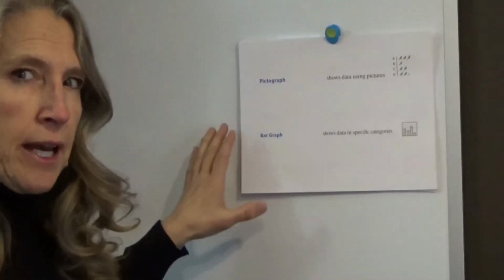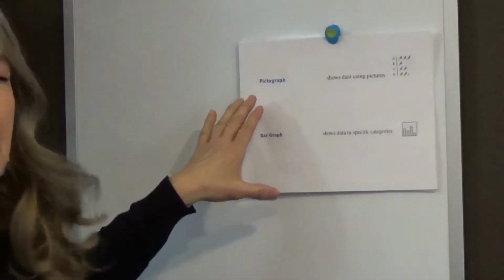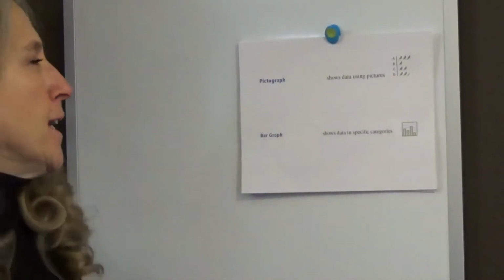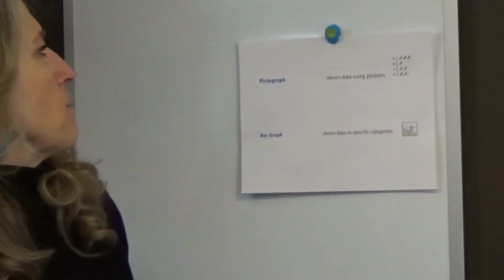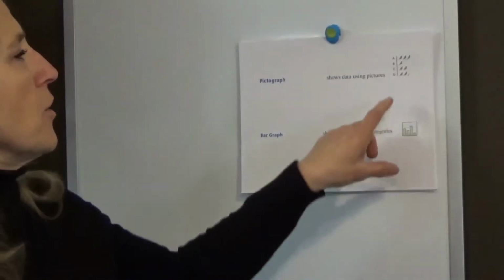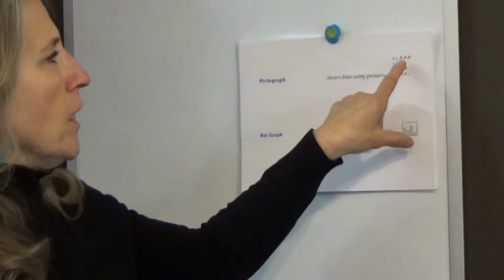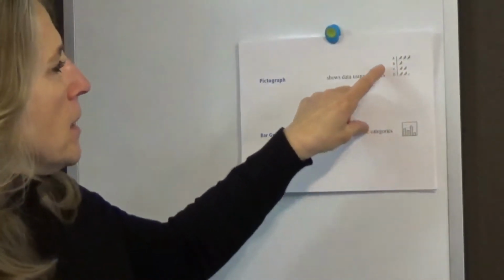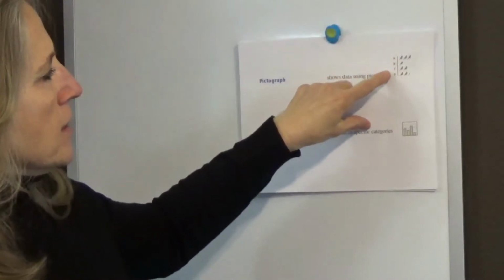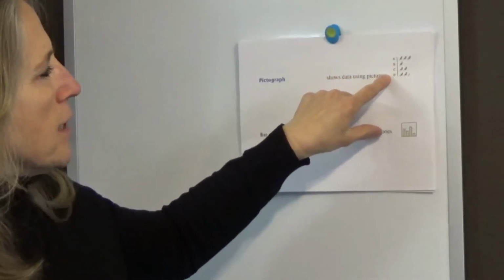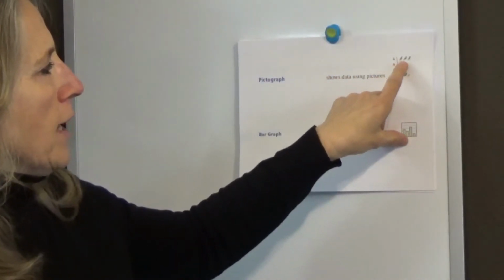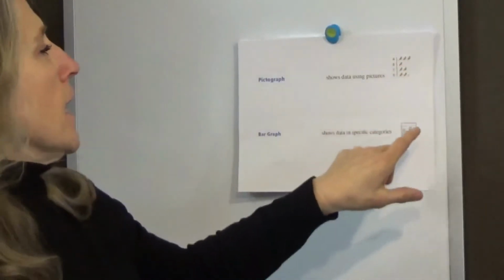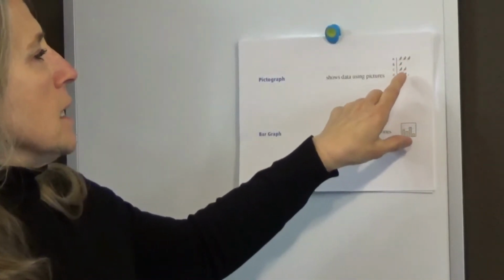So the first way, we can display data with pictographs. And it's kind of a fun way to show data using pictures. This particular example has a bird as the unit, and it lines it up so we have A, B, and C and D coming down on this left side. So for example, for A, there's 3 birds there, and for B, there's 1 bird, C, 2 birds, and D has 2.5 birds.